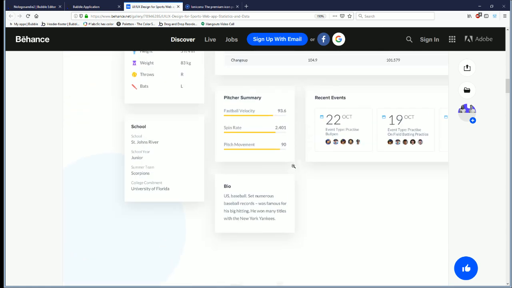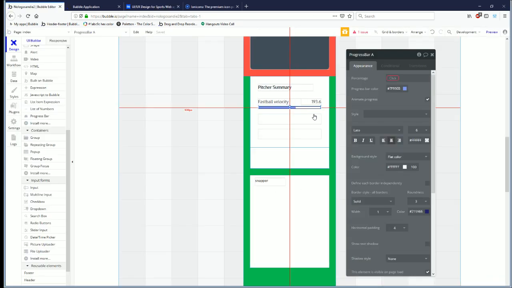Since we don't have it in our design guidelines, I'll just grab my color cop tool. Where are you? I don't think you guys can see. Actually, I'm quite certain you guys can't see me use my color cop tool because I'm only giving you the scene. But it's FFCC07, which I copied to my clipboard. And I'll just paste it in here. Oh, this is the border color. My bad. This is the progress bar color.